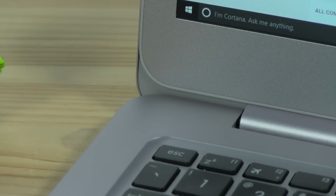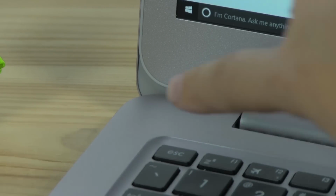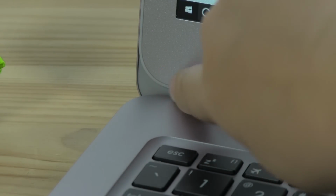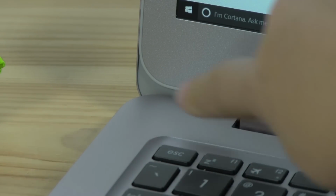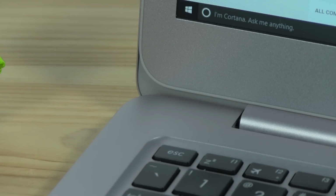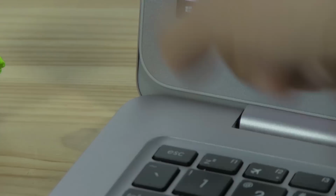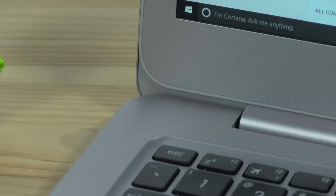From a design perspective, I cannot get over that they did that, and that this happened last generation, and they were like, well, let's just roll with it. We'll just keep doing that. And you can almost peel back the plastic. I got in there and I was kind of fiddling around. The average person's probably not going to do that, and I don't recommend that you do that, because you're going to end up breaking your display, and it's going to look even more janky than it possibly can. But also, stuff can get in there, and since it's silicone, it's a little bit sticky. So not a fan of that.